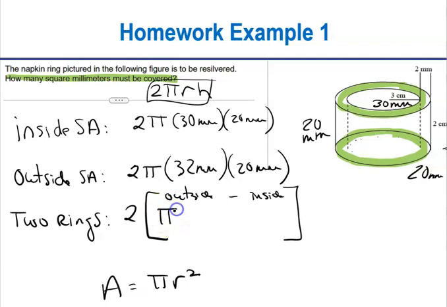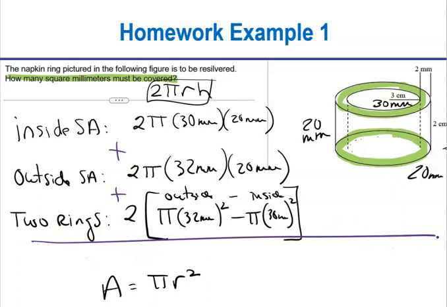So this is going to be on the outside part. It's going to be pi, and the outside radius, remember, was 32 millimeters. And we're going to square that. Minus the inside is going to be pi r squared, 30 millimeters, and then squared. Now we just need to run all these numbers, okay? And what are we going to do with them? We're going to add them together, because it's going to be just plus, plus, plus, and then our final answer at the bottom. Now I'm going to erase our pi r squared down here. We've used it up. We don't need it anymore. And run some numbers. So stand by. I'm going to play with my calculator, write them all down, and come back with them written down.